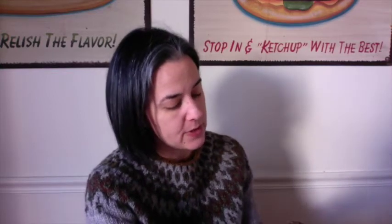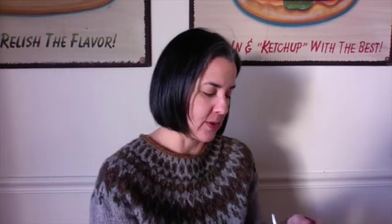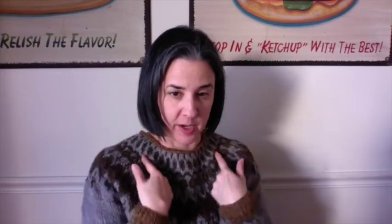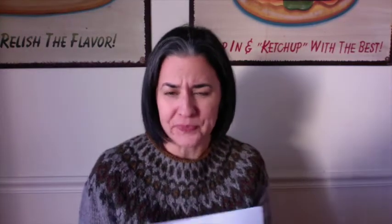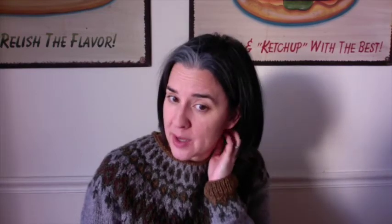So the first one, I sort of wrote down what I did, but I didn't like the way I did the short rows for the back of the neck. So this time I'm doing them differently. Instead of just doing them along the back, I'm having them come past the raglan increases. And I need to redo that a bit because the way I did it, I had to do the increases on the purl side. And they just don't have the same look as the increases done on the right side. So I don't know if I'll rip this one back, but if I write the pattern, I will change that.